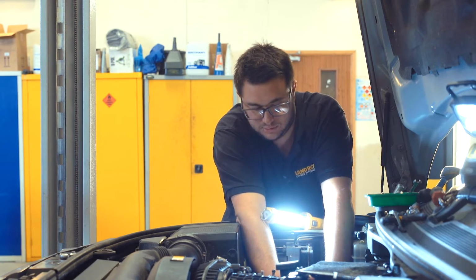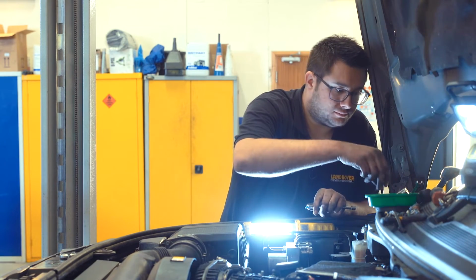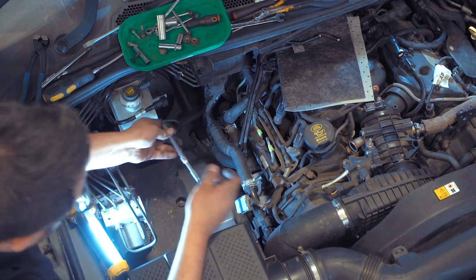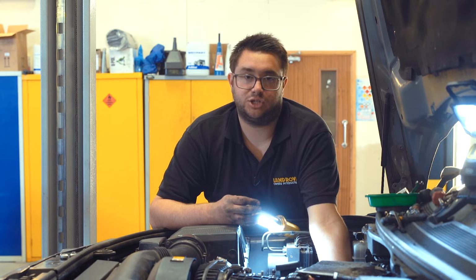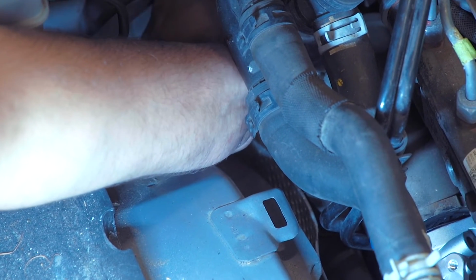Once it's in place, take your extension and the torx socket again. Apply some pressure to the screw and start it in the threads. And then once that's just snug, we can line up the inner screw, get that started in the threads, and then tighten both of them up.